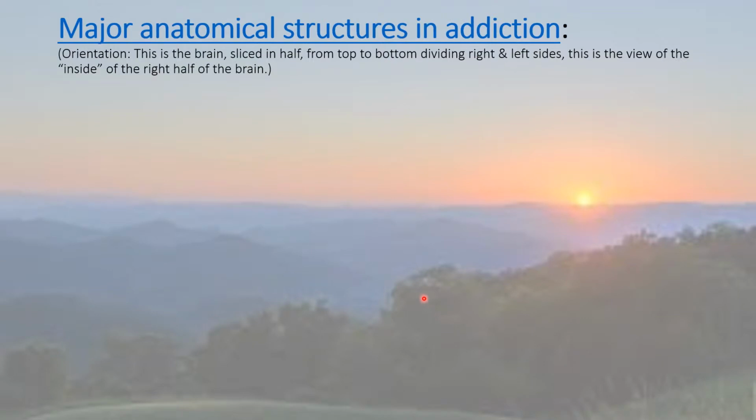Now, if you stop and take a look at the evolution of the brain, alligators and very primitive beasts will have basically a swelling at the end of the spinal cord, and that's about the entire extent of their brain. Through the course of time and evolution, the brain has evolved in a forward and upward direction.